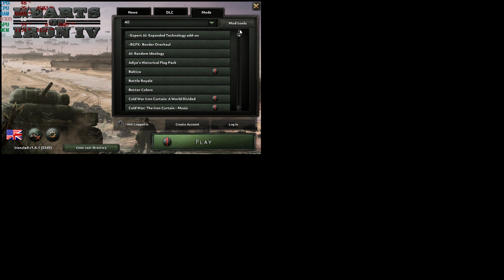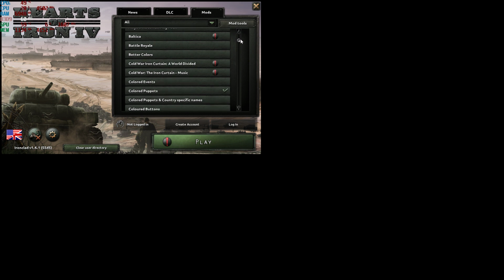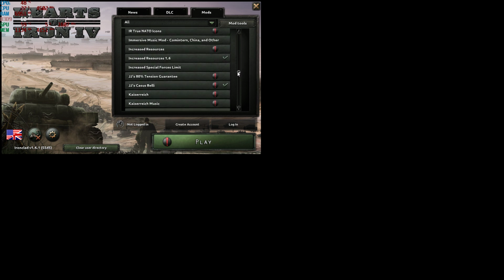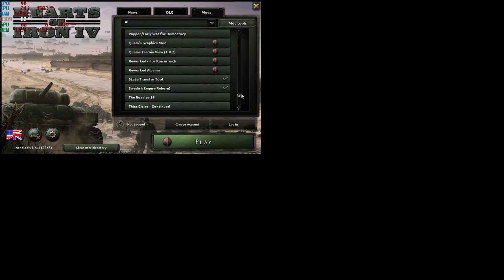First off, before we start, I want to show you which mods I will be playing. Called Puppets, U4 map font, increase resources, changes cost belly, just not to wait half a year, which is just stupid in my opinion. Map tweaks, just a better map mount. More colorful arrows. Their transfer tool, and this, the most important one, the Swedish Empire Reborn.